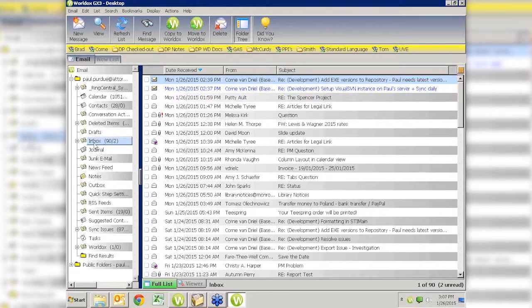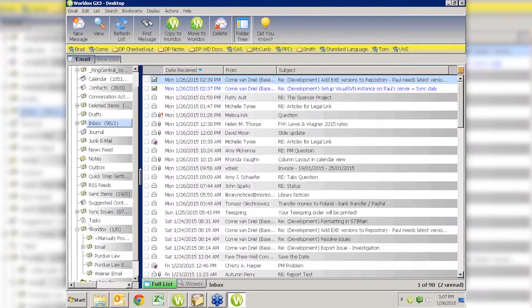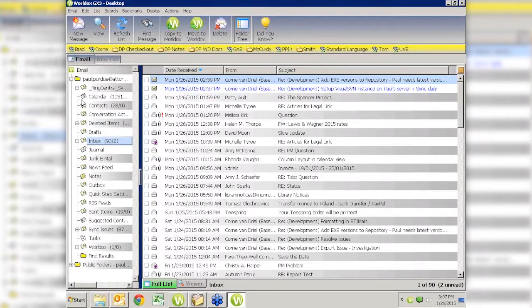So if we were in Outlook, we would see this exact same folder structure. All of these would be there. And then plus, we have our little World Docs folder. So if you've been saving emails into World Docs, or you've created some of those profiles for your emails and you drag your emails over here, these are here as well. So we've got some of our profile groups here that we've set up for our email profiles. So everything is right here, just like I was in Outlook.